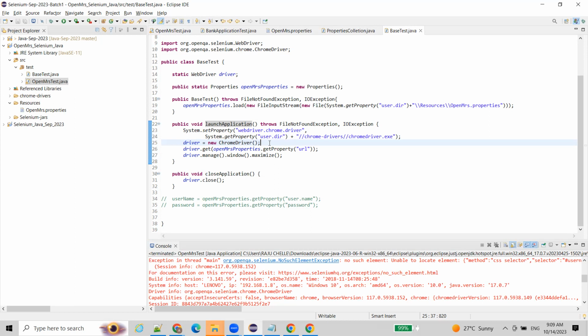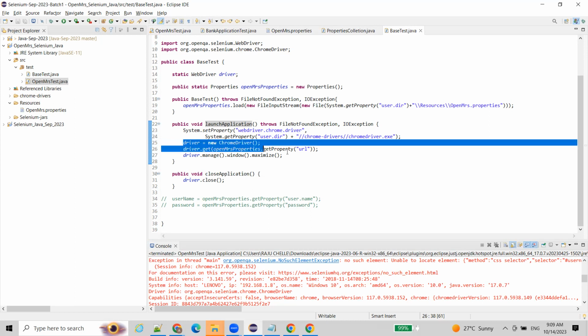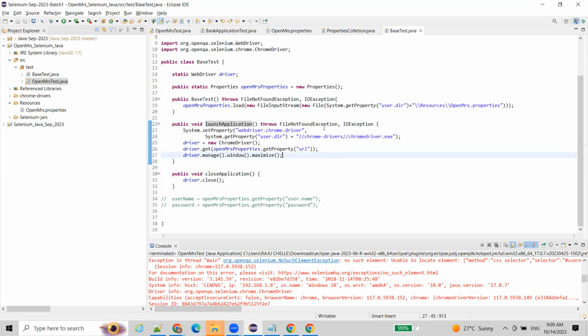So now, instead of creating the driver in the application.properties, where it is launch application, instead of creating the driver here, what we can do is this web driver, we can assign through the constructor.